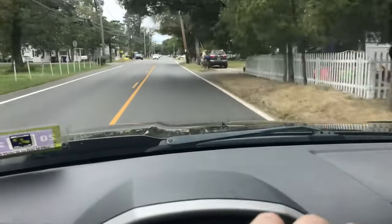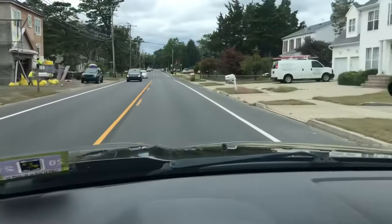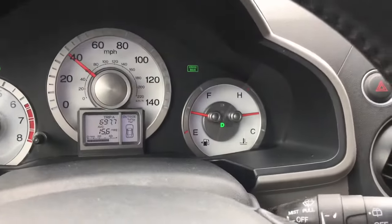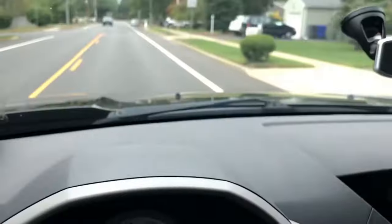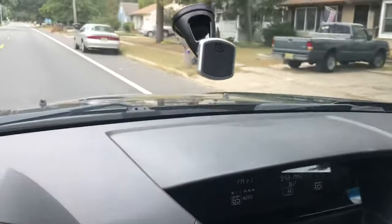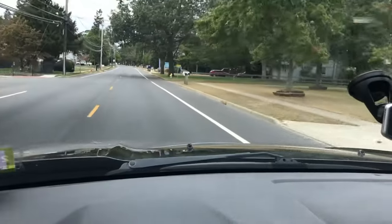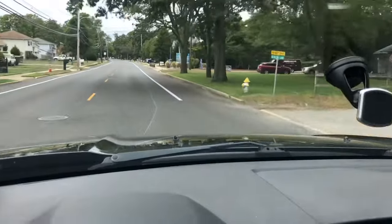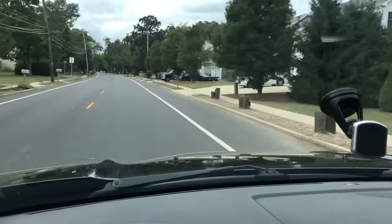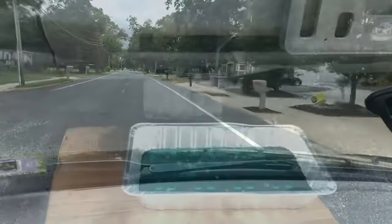Hey guys, I'm just taking this thing for a ride, did a couple of errands. That way you get the temperature up to operating range, and I got the AC on now, trying to go back and forth from heat to AC, just to get the coolant circulating around the heater core. And that's it. When we get back, we're just gonna drain the water and add the coolant.